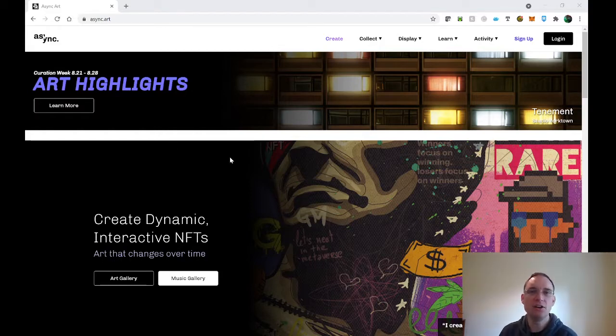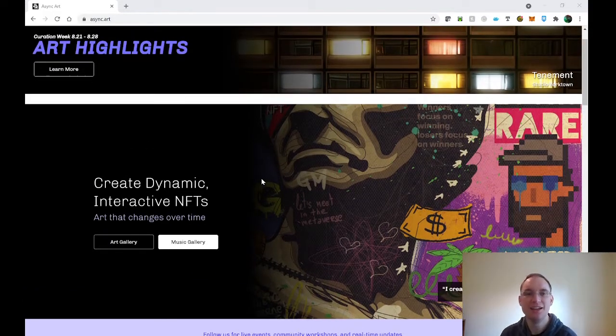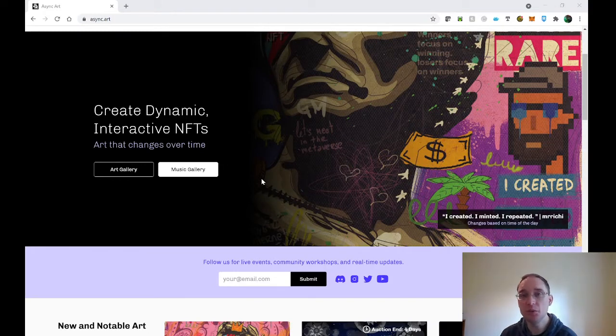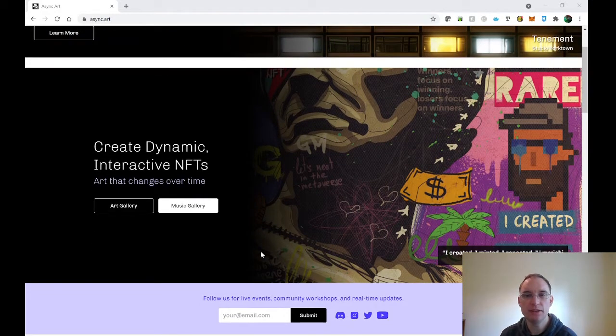Async.art is all about creating dynamic interactive NFTs that change, and also for music as well. So it's not just about art changing, it's also about music, because with all art and music there are different layers. There are different stems for music, there are different layers for art.